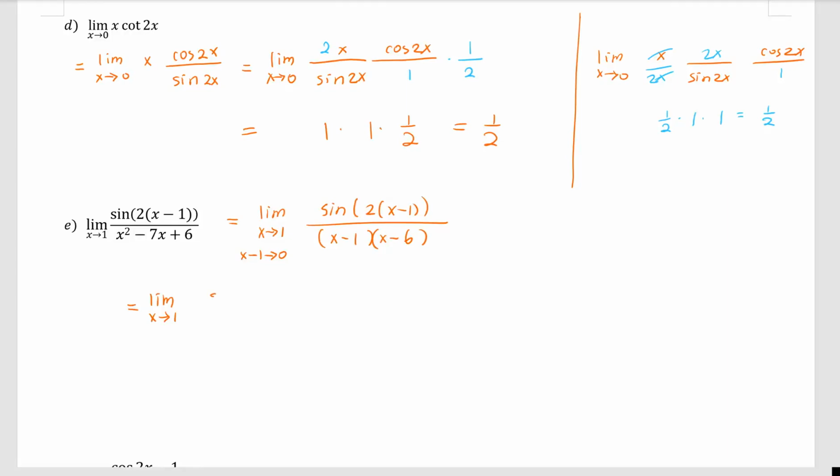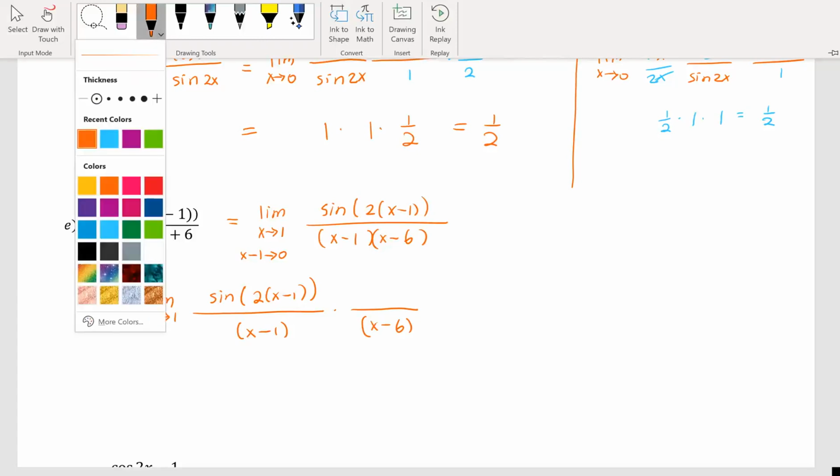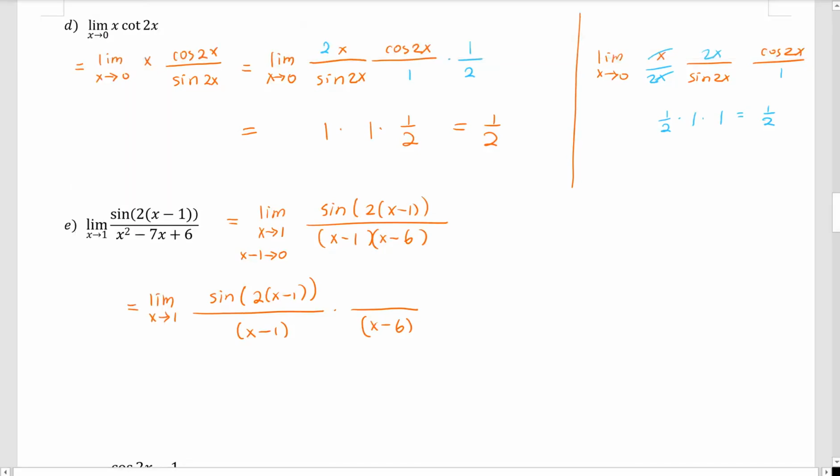So how do we split? I have 2x minus 1 there. Do you see the x minus 1? I know I'm gonna match 2x minus 1 there, but we already have the x minus 1. See? We already have the $5. We don't need to borrow $10 from the bank. We just need to borrow the $5 from the bank. So we split and we can group them together. Now, let's start to match. What do we need here? We need the 2. When you divide it by 2, you also need to multiply by 2.